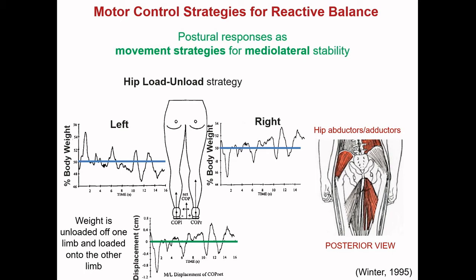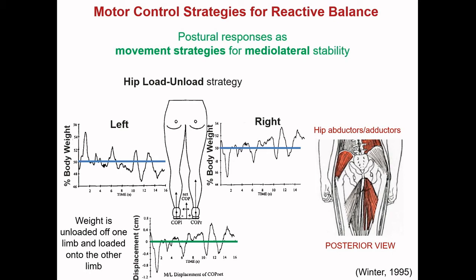In the two graphs shown on the left and the right of the image of a person's legs, we can see the percentage of weight that is being supported by the left and right limb. When a person is standing symmetrically, we would expect approximately 50% of body weight to be supported by each limb. The blue line in each of these graphs shows when the limb is supporting 50% of body weight. If we look back and forth between these two figures, we can see that when one limb is supporting more than 50% of body weight, the other limb is necessarily supporting less than 50% of body weight.